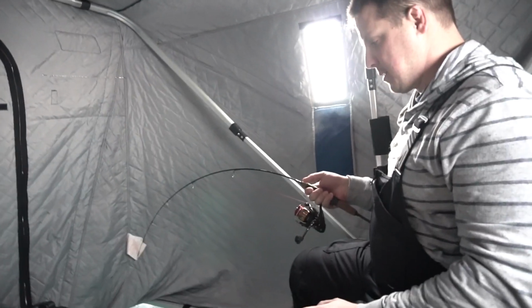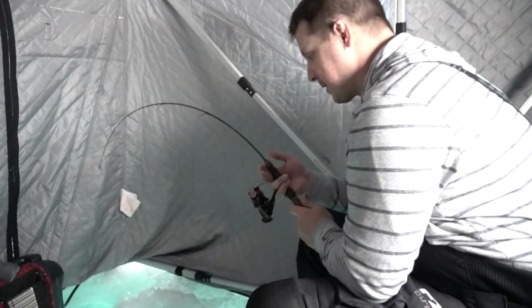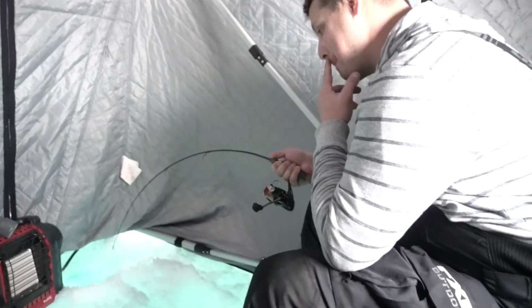Hold on, bud. Seb is on, guys. Look at that rod bend. That was crazy. There were like three of them just swimming everywhere on the graph. I wasn't able to hook one, but that's crazy.